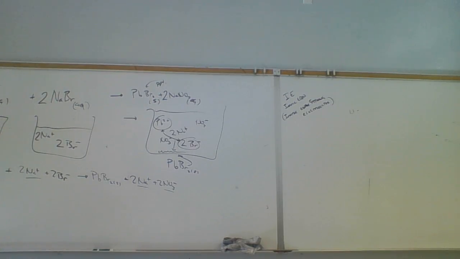And so the NIE, the net ionic equation, gets rid of the spectators. And so if we get rid of the spectators, it's only the lead ions and the bromide ions that react to form lead-2 bromide precipitate. And so this is what would be called the net ionic equation. So any lead ion from any source will react with bromide ion from any source to precipitate. So that's it.